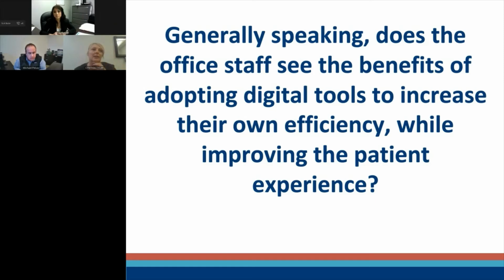That's an interesting question, because at the beginning, when we first started implementing things, it seemed like it took a long time. For instance, being able to fill out paperwork online. It took a while to get the team to do that. But once we got through that, things started rolling fast. For instance, patients being able to schedule their own appointments. Seriously, we implemented that in like 2 weeks, where it took us a lot longer with patients filling out paperwork.